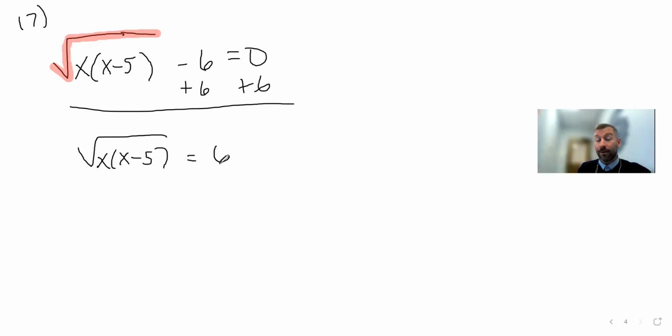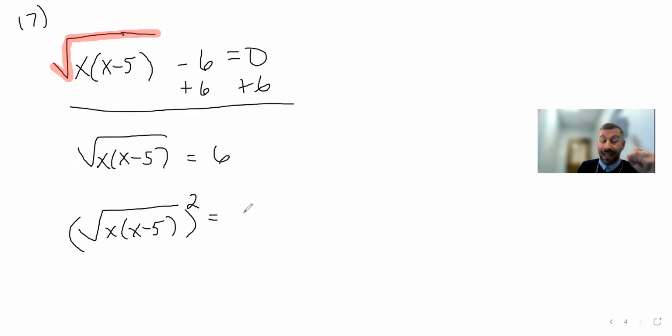Now that we get here, we can get rid of that radical because everything is underneath it. And the opposite of square rooting something is to square it. So if I take this whole thing and square it, that'll get rid of it. And I'm allowed to do that with equations as long as we do the same to the other side. That cancels the radical on one side. Everything else remains. And then this just gives us 36.